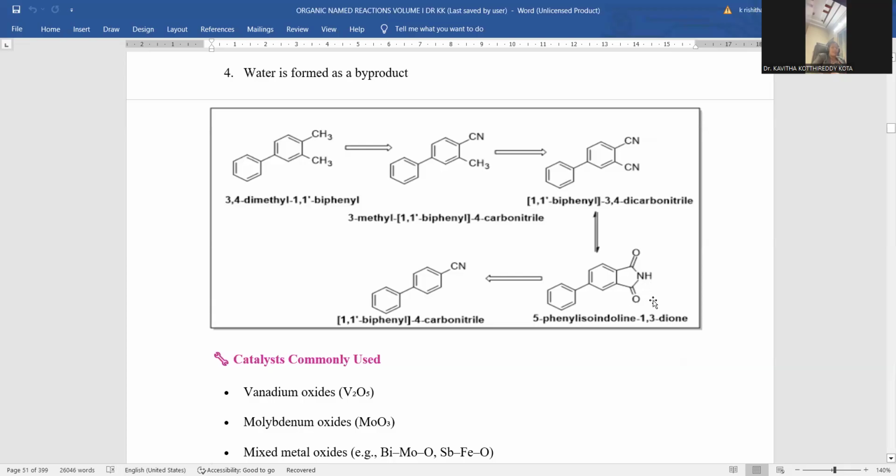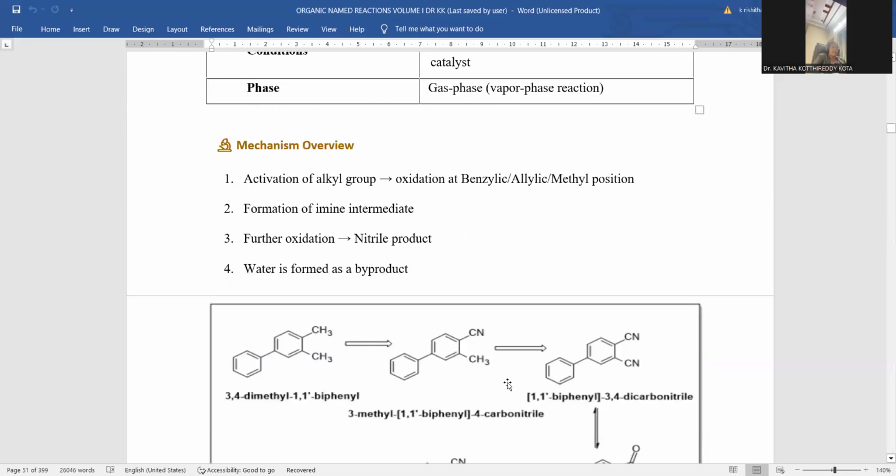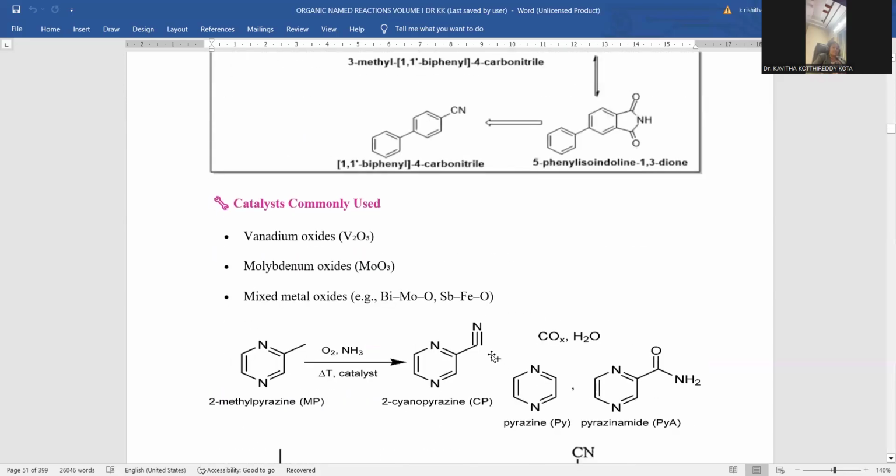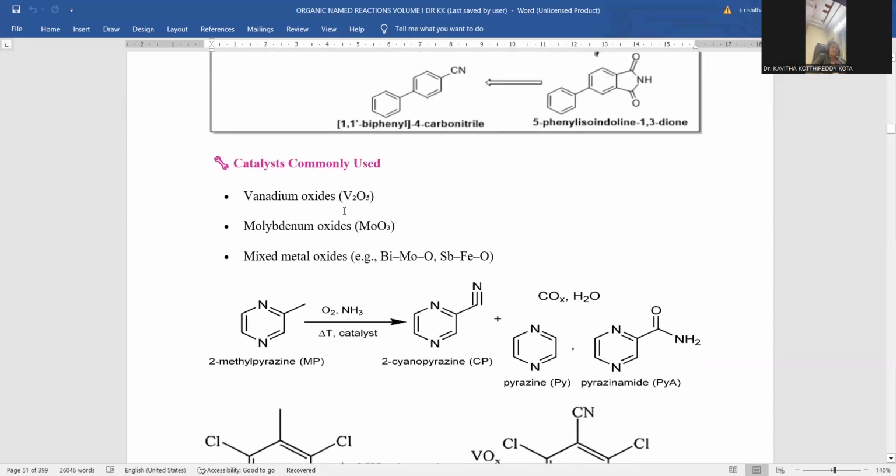Whenever the cyclic amide is formed as an intermediate compound, it is further subjected to ring opening hydrolysis, followed by a dehydration process, giving rise to the mononitrile as the final product. So biphenyl carbonitrile formation is possible. This entire process is meant for the ammoxidation, right? Here, the versatile catalyst for ammoxidation will be manganese oxide, or else vanadium oxide, bismuth molybdenum oxide, or strontium iron oxide. All kinds of mixed oxides can be taken so that the reaction is accomplished.